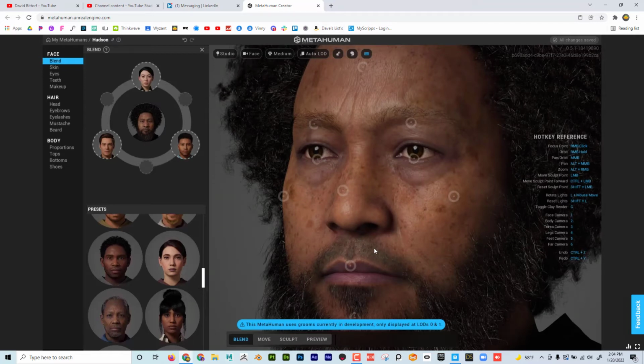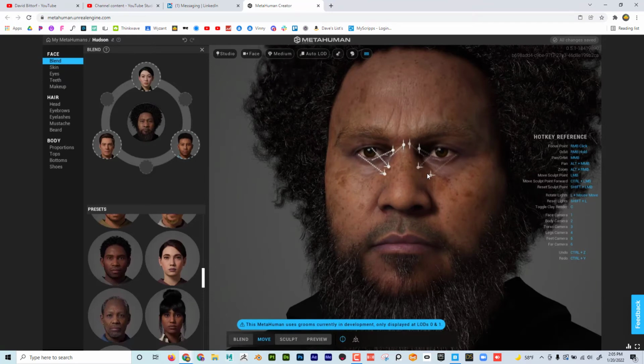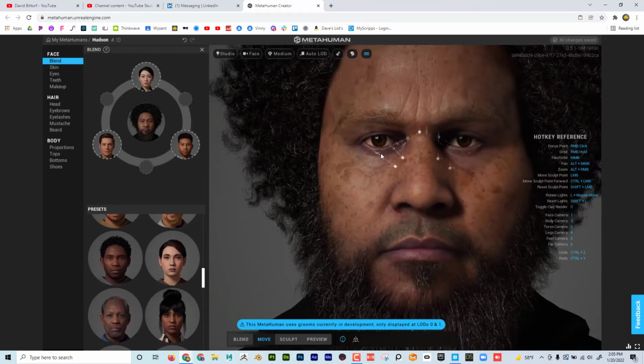Now, let's say you didn't want that, you could also go to the move. On the move, I can click on these and manually move it. So I don't have to work with what they gave me. You can see that I'm creating a character that maybe doesn't exist from the blends here.